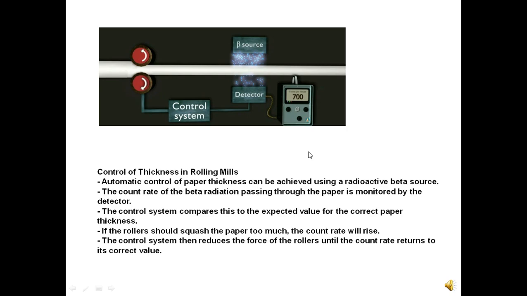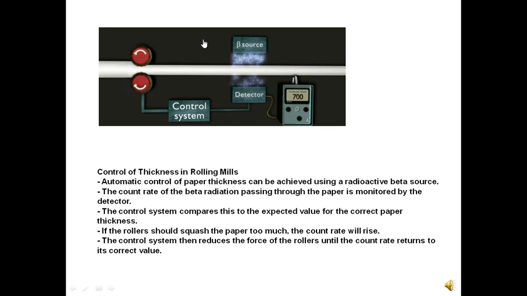Another use is the automatic thickness control for paper mills, for aluminium foil manufacture, making sheets of anything really. And so we have a beta source here, we have a detector here, and the detector sends a signal to the control system to control the distance between the rollers.